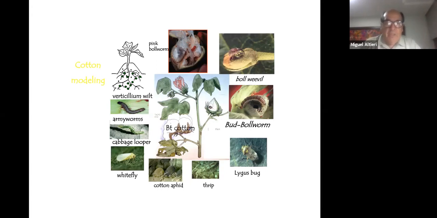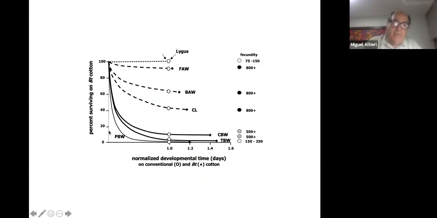by the BT crop. And so you can see here the percent of insects surviving on the BT cotton. And you can see that all the Lepidoptera are basically susceptible. But this other one, which is also a Lepidoptera, the fall armyworm, Spodoptera frugiperda, is not affected by it. And there are the boll weevil and the aphids and so on. So if you have this pest, then the crop will be affected. But if you have this pest, then you're losing your time. And this is why pesticide use is going up, insecticide use is going up in BT crops, because also these insects that are susceptible can acquire resistance to the BT if the BT is continuously used.